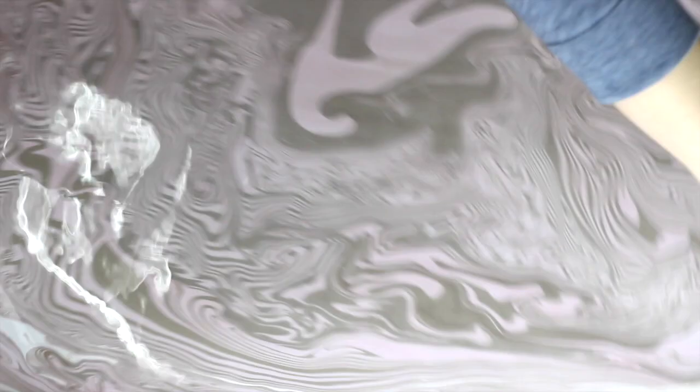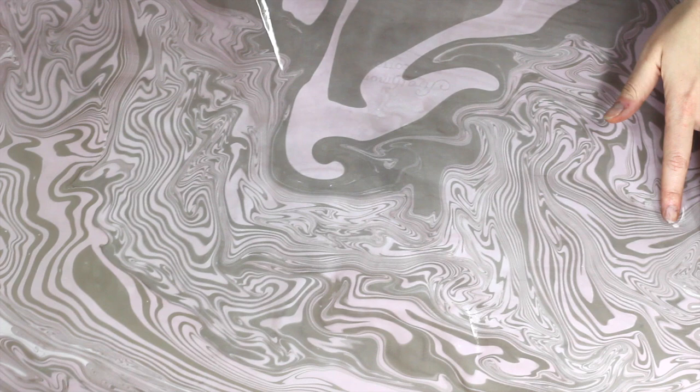Okay. Sometimes the paper wants to rip too. If it's a more delicate paper, it'll be easier to rip in the corners when you're trying to pick it up. And there's my print. Let me try to rinse it off a little bit in here, because I have some streaking. But there it is. There's my print.